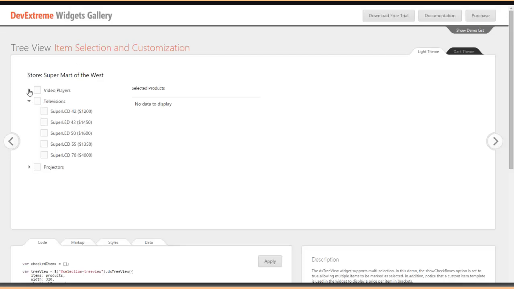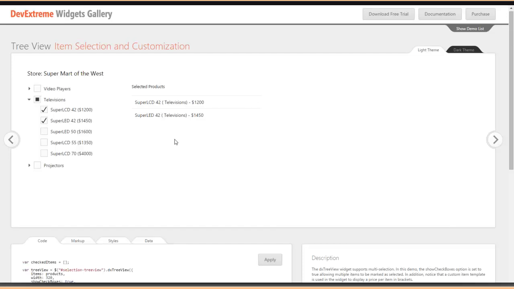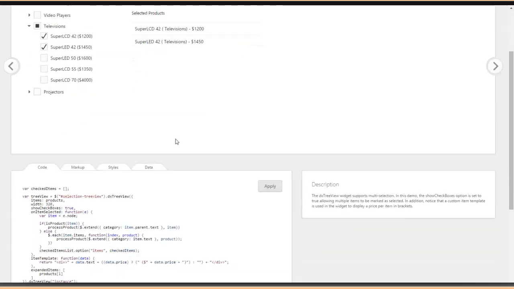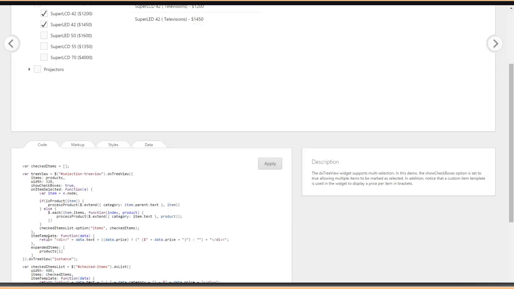Here, not only do I have my tree view, which is expanding to however many levels, but I can select items, and I can select multiple items. And here we're simulating maybe a shopping cart. Now that information that's been rendered is also utilizing inline templating. So we can see that the function that's getting returned for the item template is picking up the price and presenting that inside the brackets as well. So again, showing you a nice way that you can interact and that you can provide custom layouts and feedbacks to your end users.